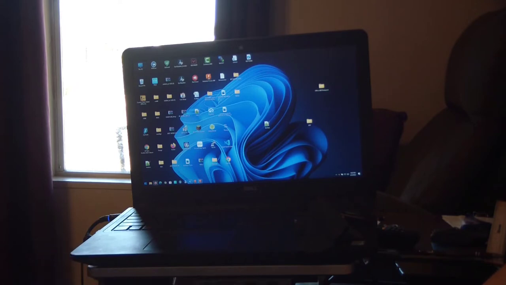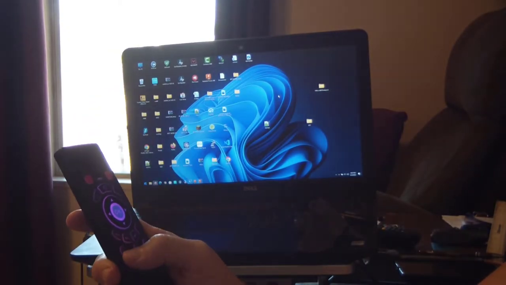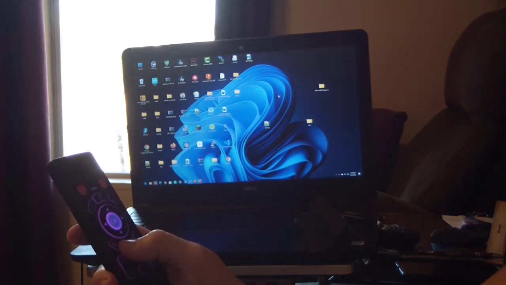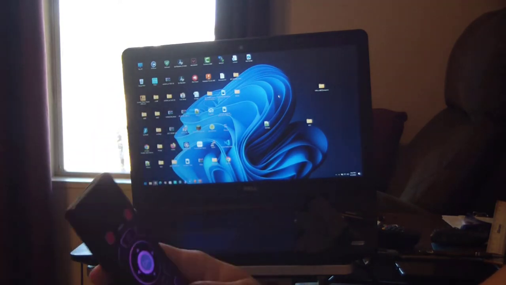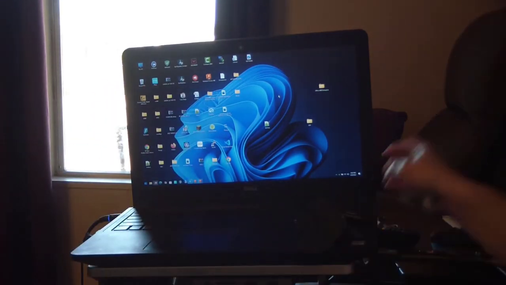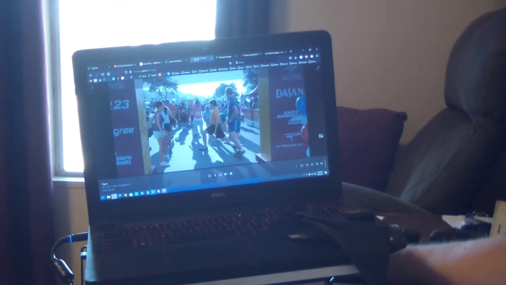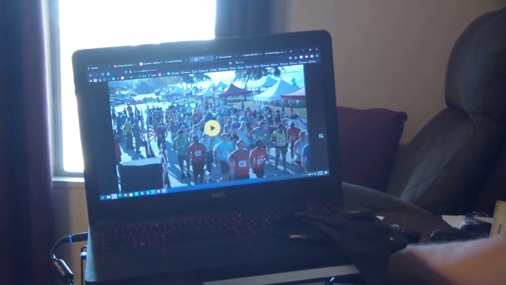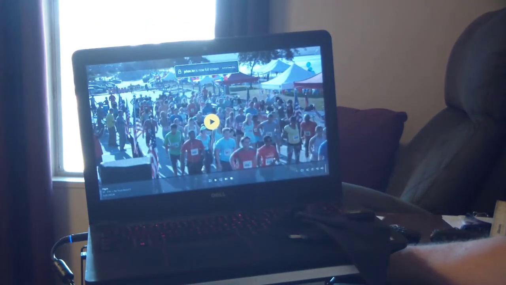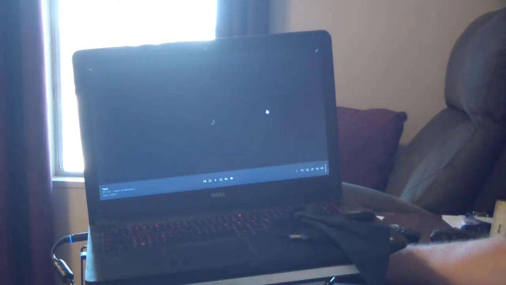No complaint there. So you can turn off the mouse moving around by hitting this button. Look at that. You can pause and unpause your YouTube right from here. Let's see how it does with play. Alright, so if we click this, we can pause it. Look at that. Can we skip? We can skip.